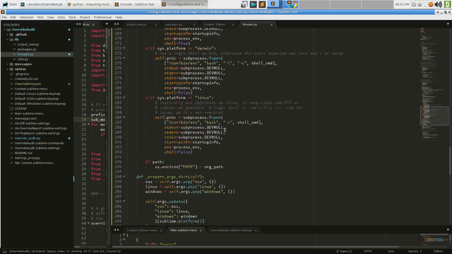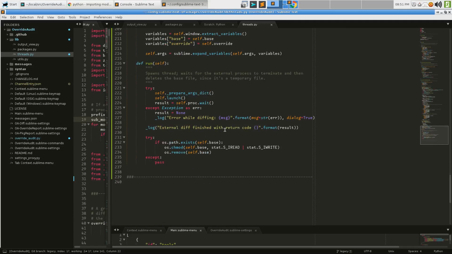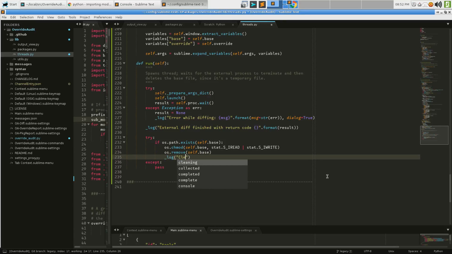And again, if we scoop on down here, that one, that's exactly what we want to have happen. We want it to say in the console just so that a person knows. Maybe we also say cleaned up temporary diff file just so the person knows that it went away.